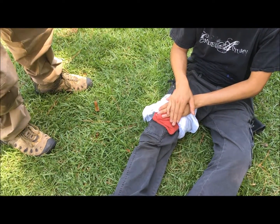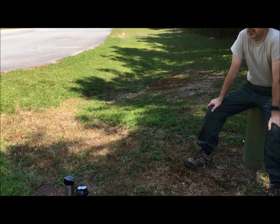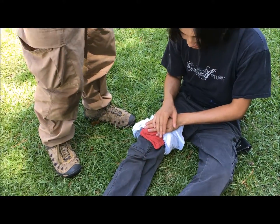Just wrap it down, put the knot over the wound. Now you say never take it off. What if it soaks through with blood? You keep putting more on. Then you just put another one on top of it? And the pressure never comes off, because it'll just open up again.